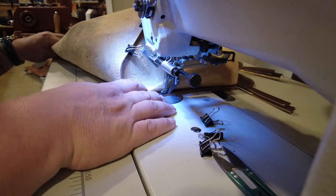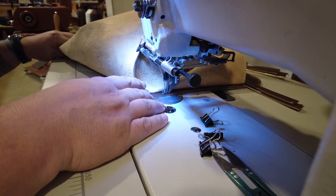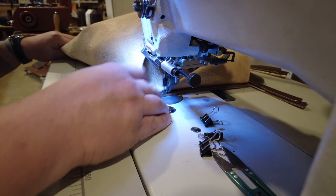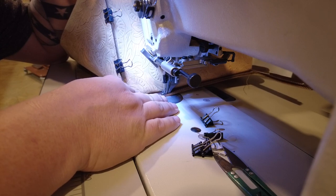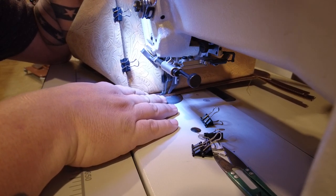We're actually getting very close to being done with this bag. Sewing the ends on is a pretty major step. Then I can pack the trailer for Prescott, because this sewing machine has to go.